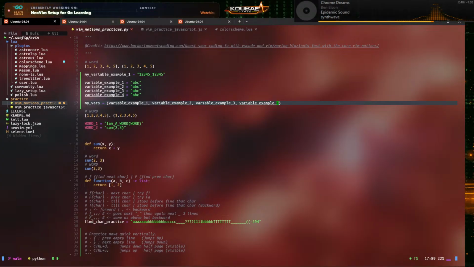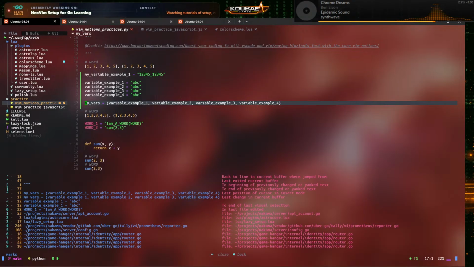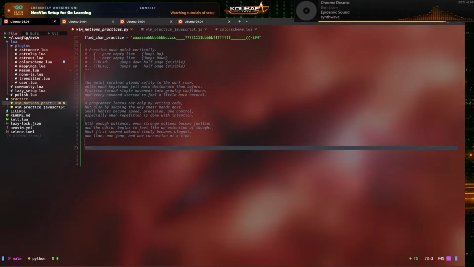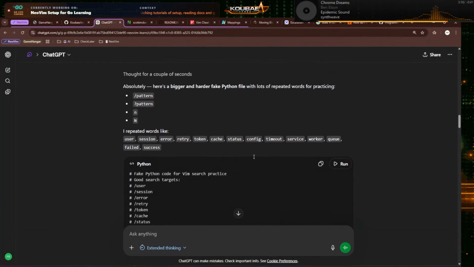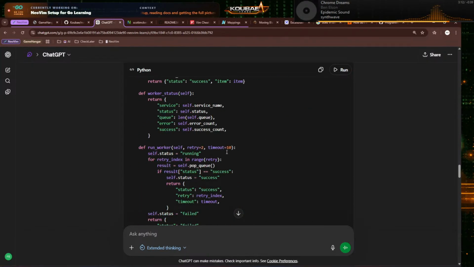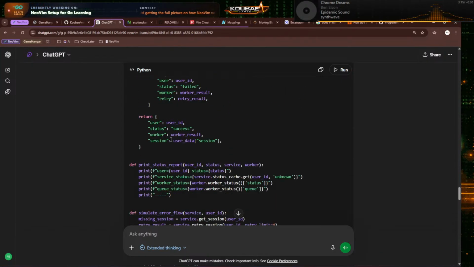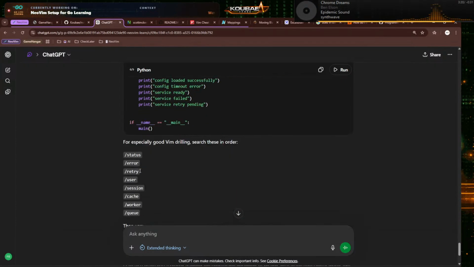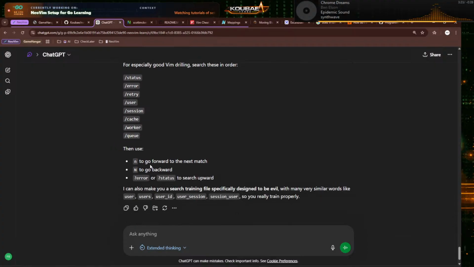Normal mode, save, 0 to go to the beginning of the line. So I do small w. Indeed. Okay, so these are. Okay. That's what it did. See, it did a pretty good, accurate print. You can find print. Oh my god, it's super big. And to go forward and error status.